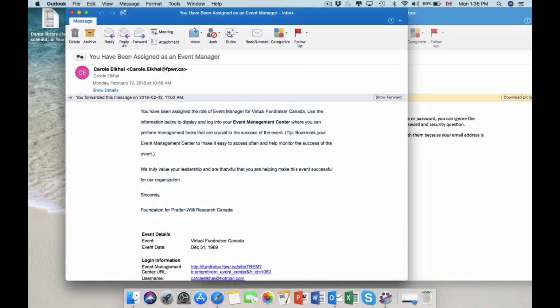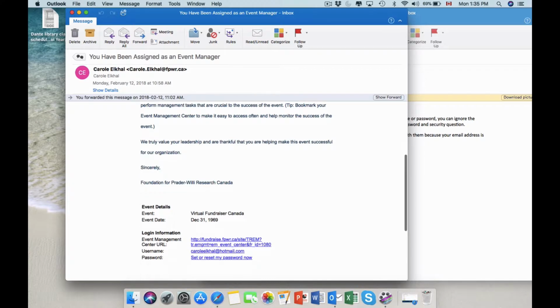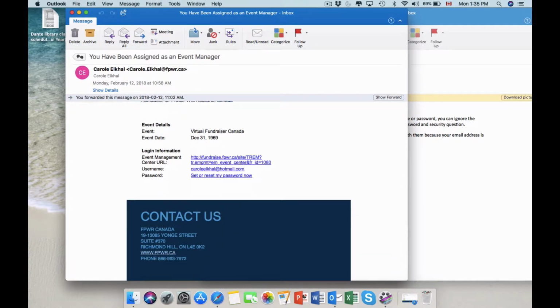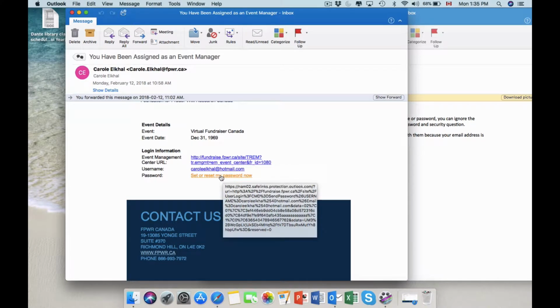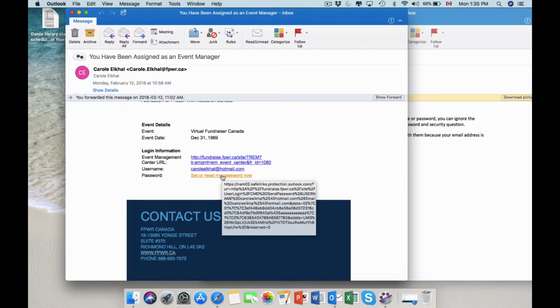Basically, that you are the event manager for, in my case, Virtual Fundraiser Canada. It's going to be whichever city you are hosting in. And at the bottom here, it's going to give you 3 links. So basically, the first link is your event management center URL or your participant center. And then your username, and then at the bottom is set or reset my password now.